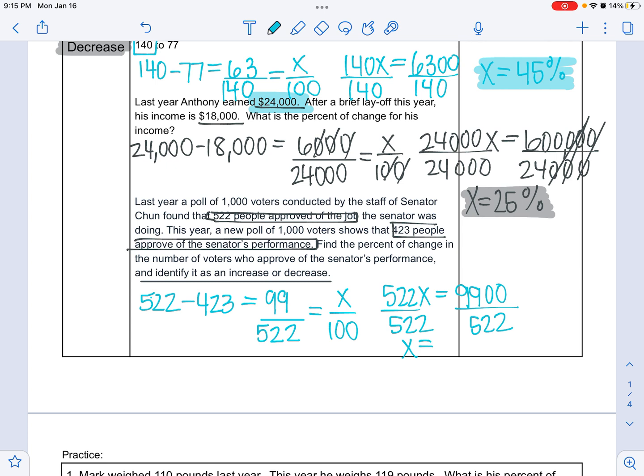And that gives us a percent change of 18 point, and I'm going to write this all the way through, 9655. So when we're doing any kind of rounding, when we look here, all those numbers are going to send the next number up. So this would be wise to just say a 19% change. The other question asked is whether it is an increase or a decrease. We have to look at the original problem. If 522 people originally said yes, great job, and then 423 said yes, great job, this would be a decrease because the numbers went down.